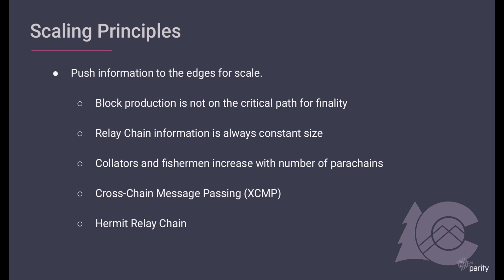And then cross-chain message passing, which I didn't really talk about here, except that the Merkle root of outgoing messages will go into this candidate receipt. But the way that works is that if 2 parachains share any full nodes, even if they're not validators or collators, since this message root is going to the relay chain, they can just pass this message via their shared full nodes. Doesn't even touch the validators at all. And then if they don't share any full nodes, then the validators will do a push and pull model to get these messages where they need to go. But the messages are still never going into the relay chain itself. They're just being gossiped by the validators.